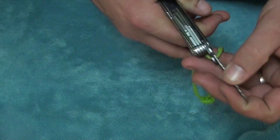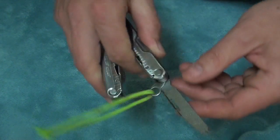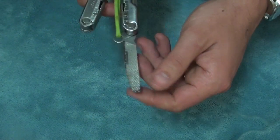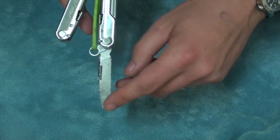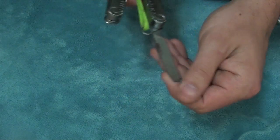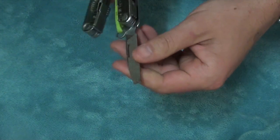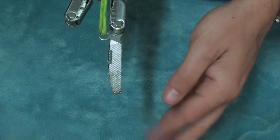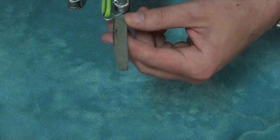File is really positive and really sharp. I've used this for a few really strange things, like the other week I had my Light My Fire fire knife. It had a bit of just raggy plastic on the handle that had been bothering me for ages, so a couple of strikes with this and it came off. I've used it to rough up bits of wooden handle to put a bit more grip on them. It's been fairly well used.